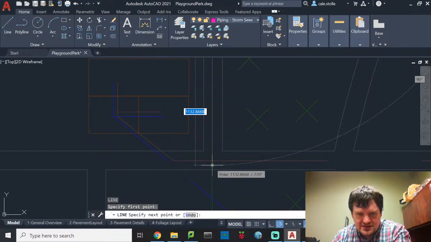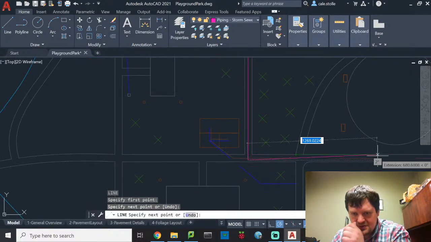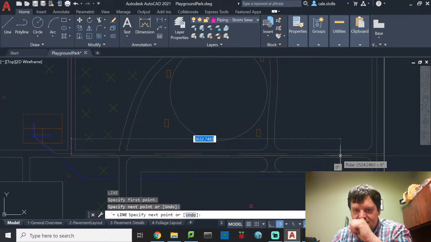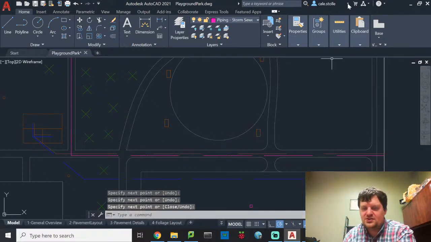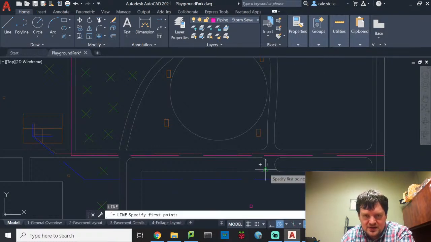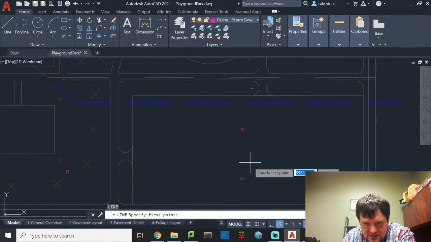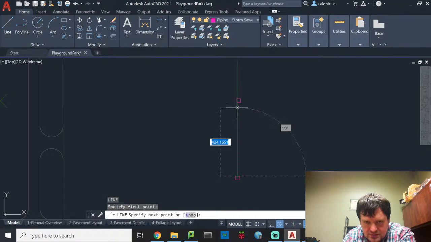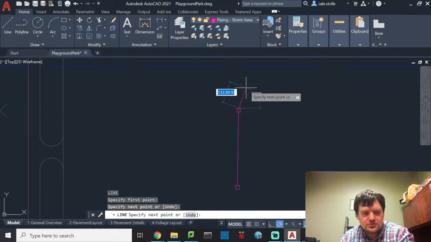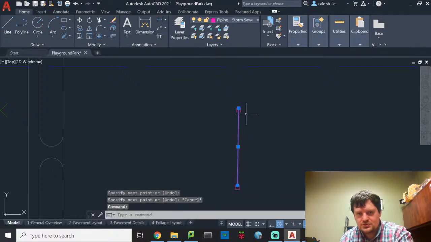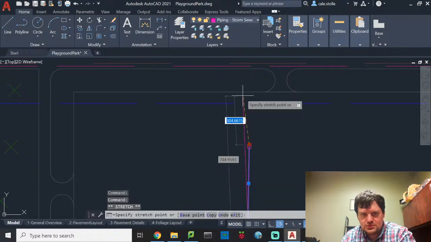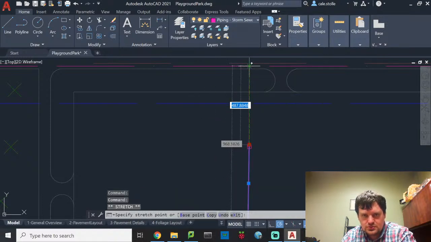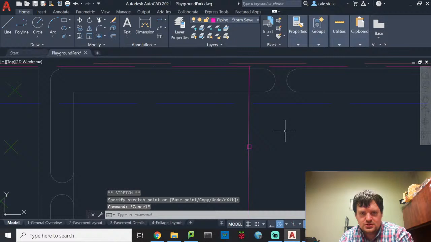My sanitary sewer, you know what, I'm going to use the same sidewalk. So if there's any issues with any kind of drainage, it's all just going to go there. And then I will connect these two. There we go.